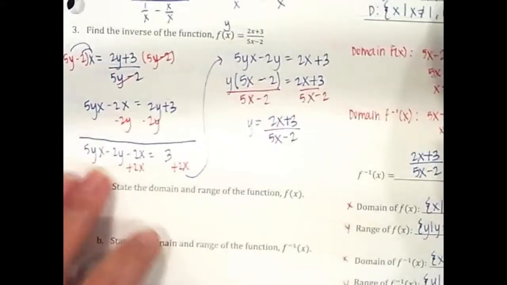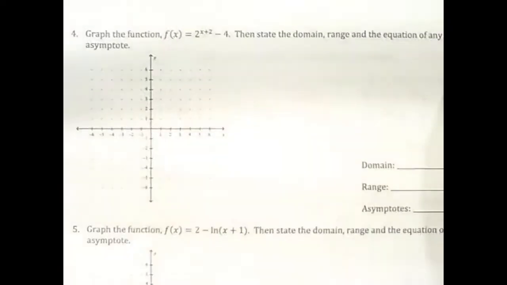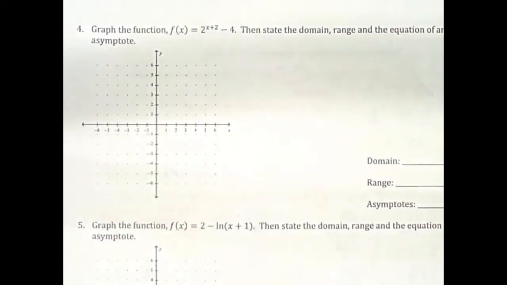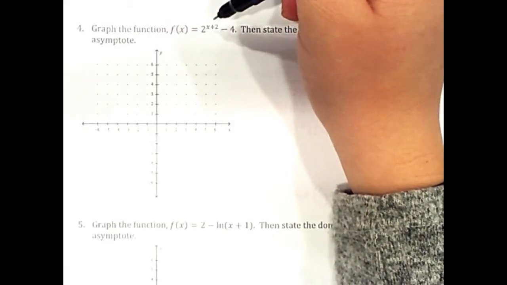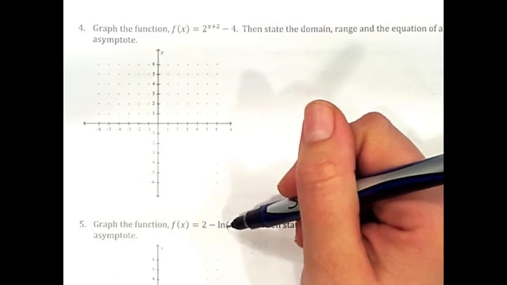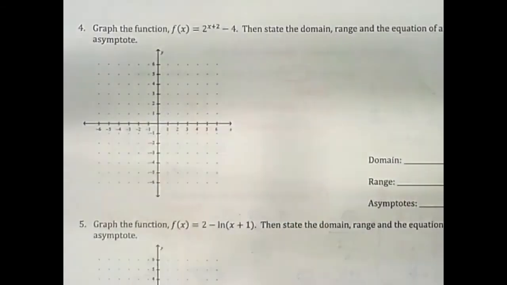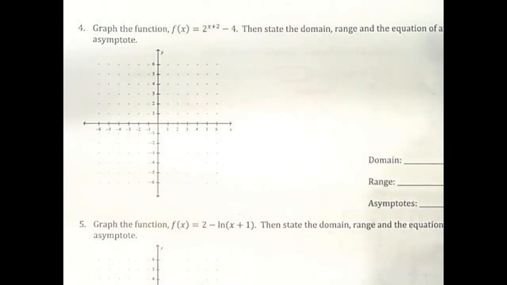And that does it for number 3. We are going to move on to number 4, which is everybody's favorite type of problem, graphing. When I look at number 4, I have to decide, is it an exponential or a logarithmic function? How do we know if it's an exponential? Well, the variable will be in the exponent. How do I know if it's a logarithmic? Well, it will either say log or ln. Those are your giveaways.